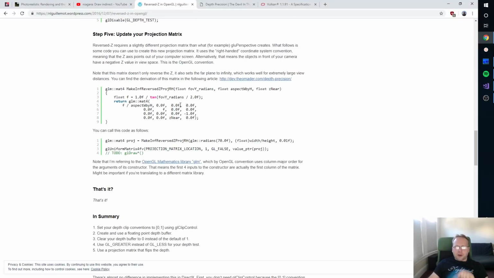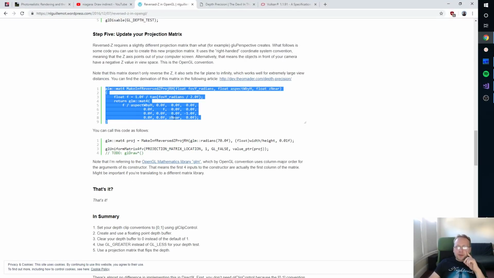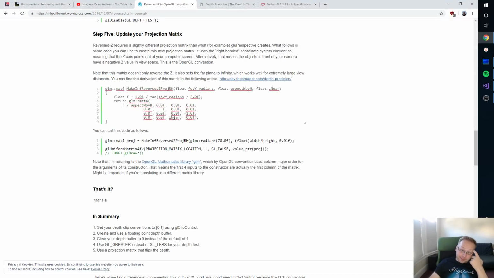So yeah, reverse Z basically has an infinite far plane but a finite near plane. But this value can be pretty small. In this case it's 0.01 and it should be fine. When you have reverse Z with a floating point depth buffer, you don't suffer too much from the depth precision issue. Z fighting gets way better. Basically every game should implement this by now.